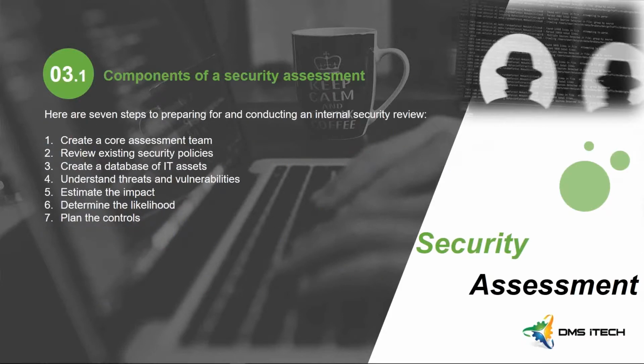So just as a general overview, here are some steps for preparing and conducting an internal security review. I've listed 7. These are the high-level 7. Once you get into them, they can get a little more in depth, but here are the primary ones that I put forth. So, create a core assessment team.